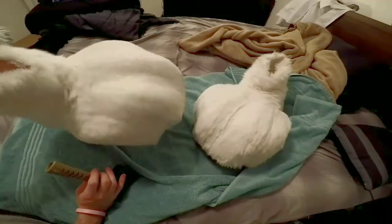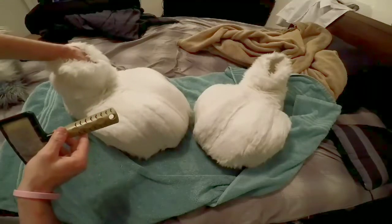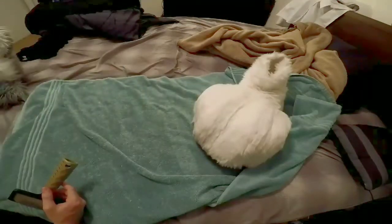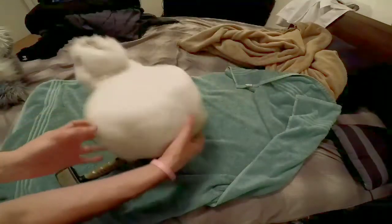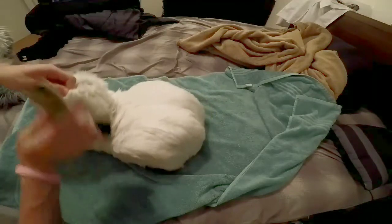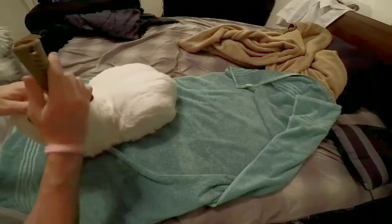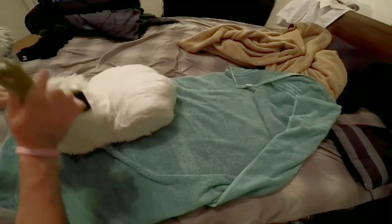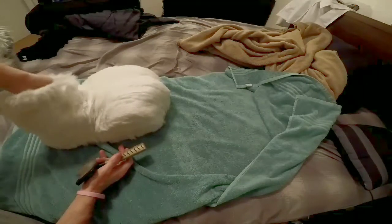Alright, that's pretty much done. Show your side-by-side comparison with the one I just did to that one. Alright, on to my last foot. I'm going to repeat and go from the ankle all the way down to the bottom of my foot, all the way around.